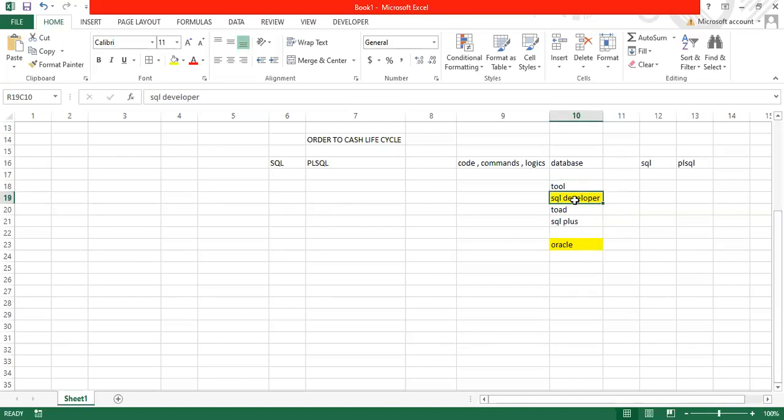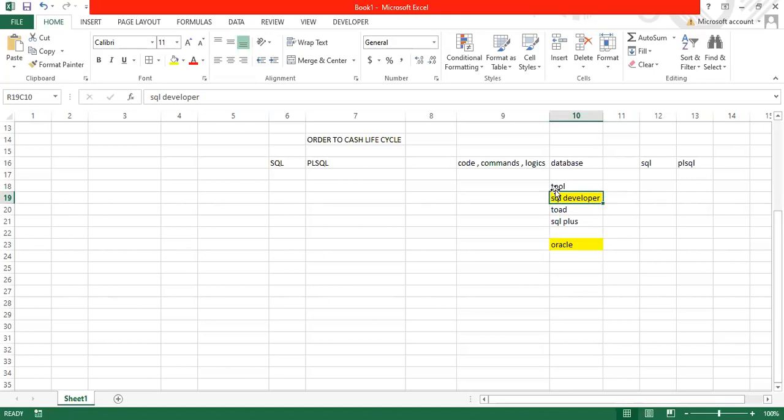Even during interviews, when I was on the panel, I asked which tool they use for developing their code. For the fresher or experienced candidates, I'm not sure what the reason could be, but they were not able to answer which tool they were using. They were a little bit confused in answering. I don't want my students to get confused, so for that reason I am saying upfront that we will be going with the SQL Developer tool.